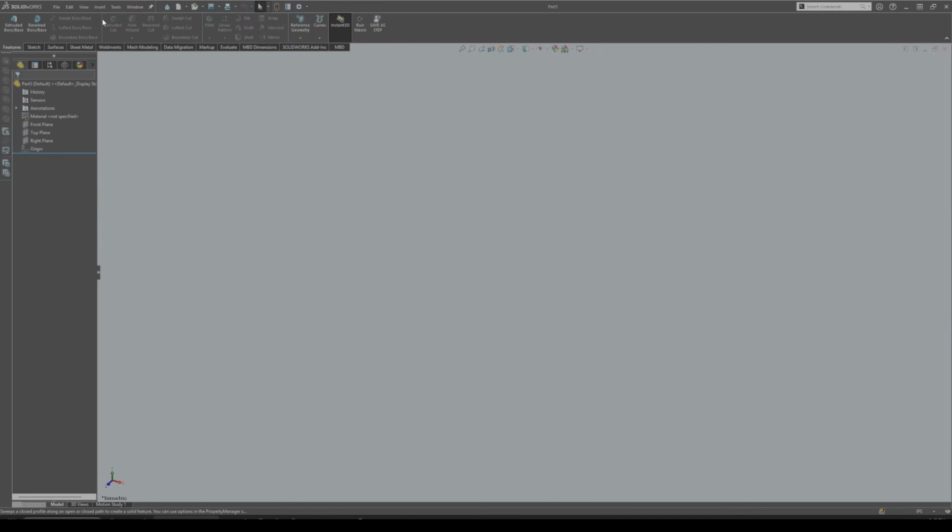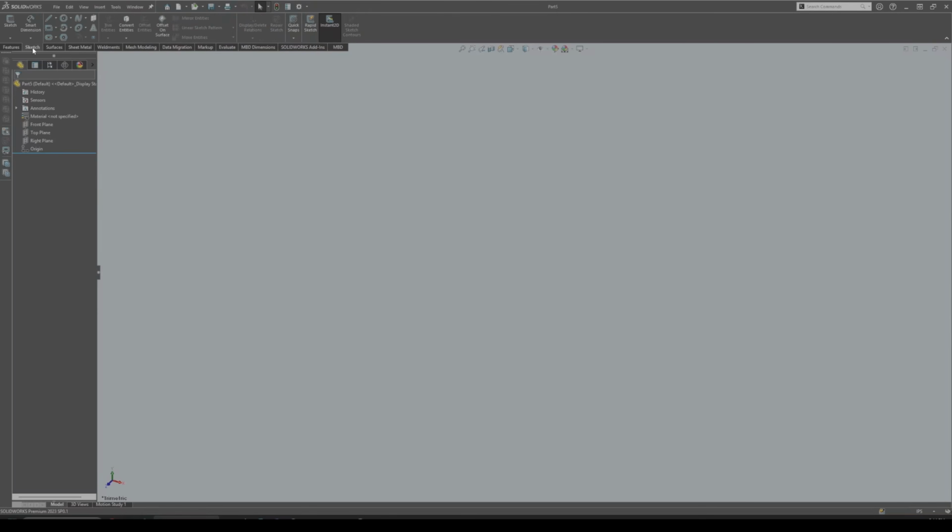Like most of these more advanced features, these are grayed out because we do not have enough information to actually use the feature. We're going to need multiple profiles that it can then track together. These can become very complicated very quickly, and sometimes SOLIDWORKS will crash because of it, but I'm going to try and do it in a way that makes the most sense and is as easy to follow as possible.